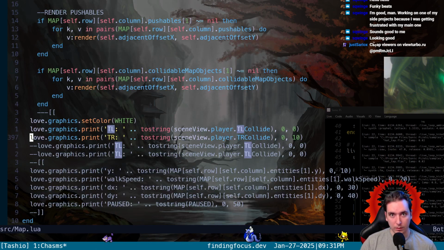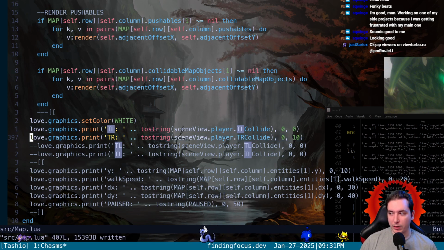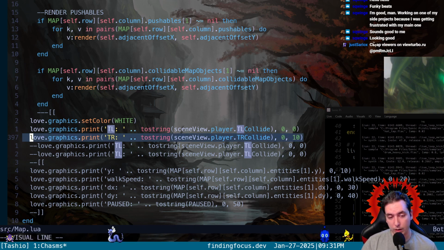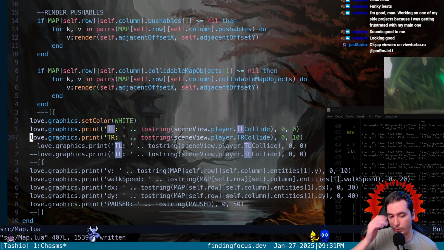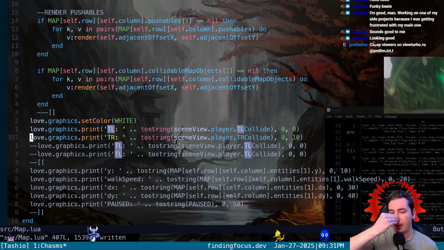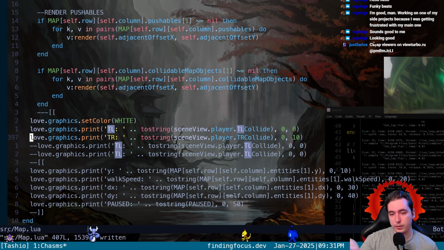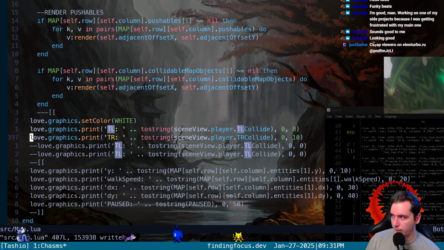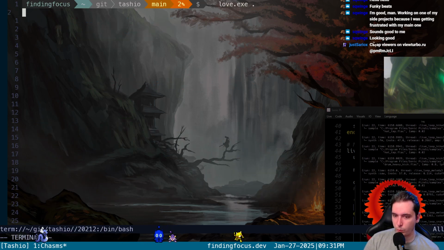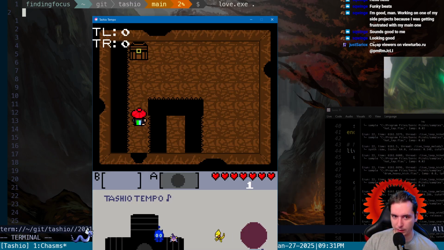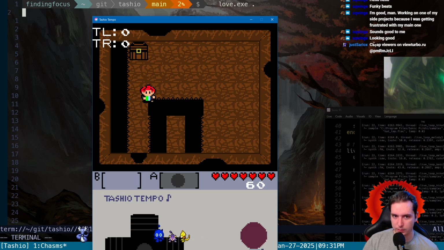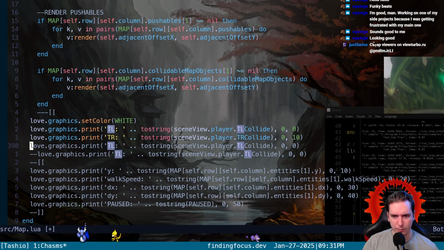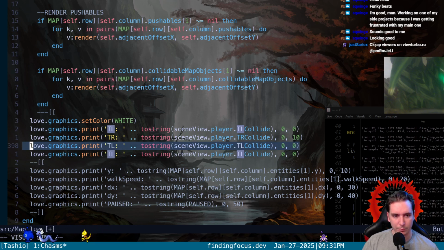Okay. I think I'm going to call it a night because it's been a long 2-hour session already. So it looks like collision is worked out for the chasms. And we are running the collision detection for every chasm there is. So now all that's left to do is the arithmetic of which ones collide, right? So like if only the bottom right collides, here let's get them all on screen. So top left, top right, and then we'll do bottom left, bottom right.